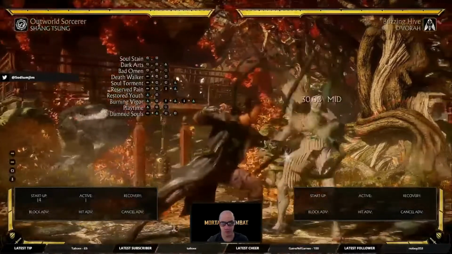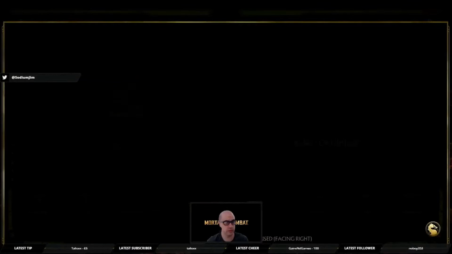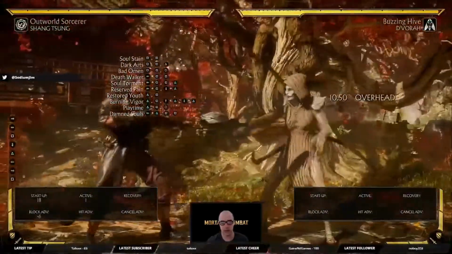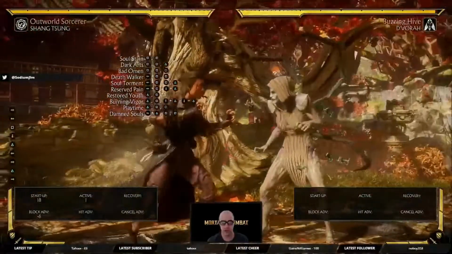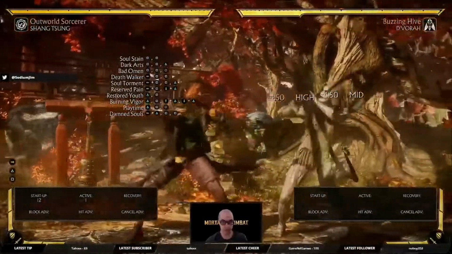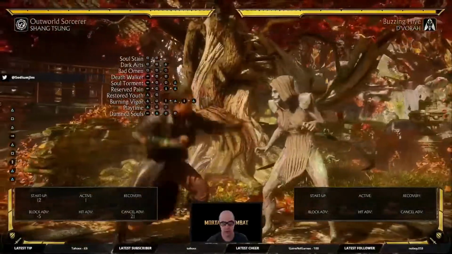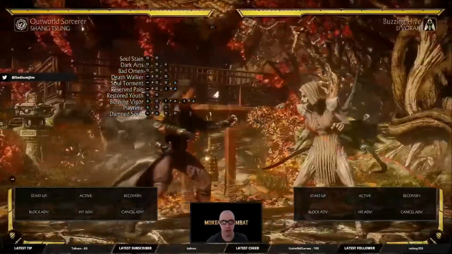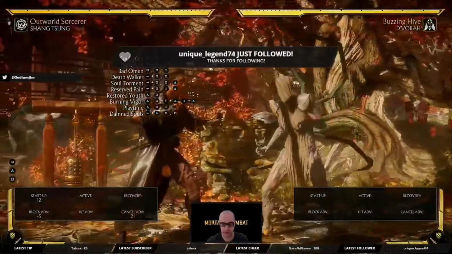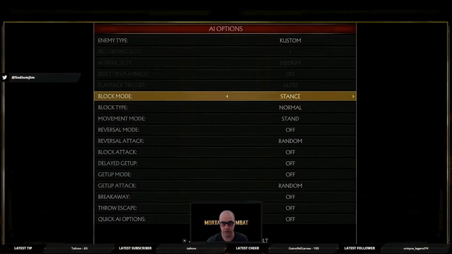Cool. So you can't special cancel into it, and you can't do it on block either. But it does do a knockdown, so be careful. 2-1, -5. Ah, so 2-1 is -5, and then he's got 2 things he can do on hit. So let's see what they are.